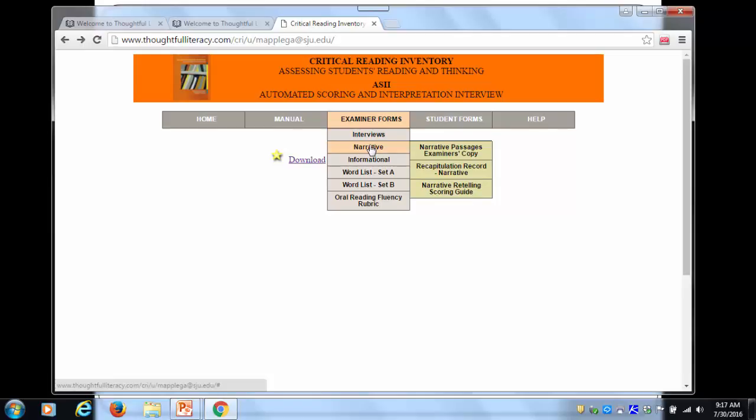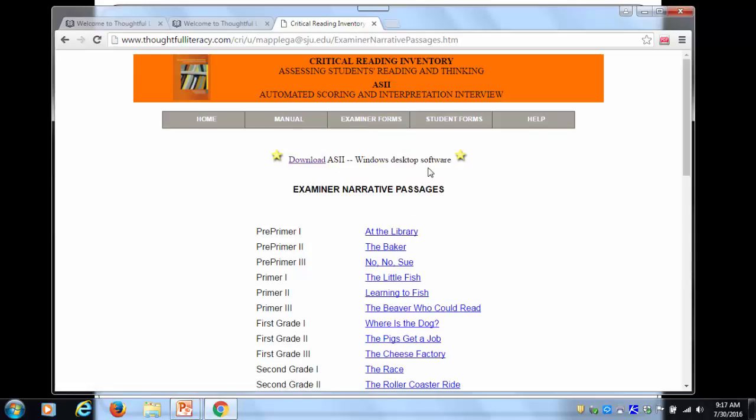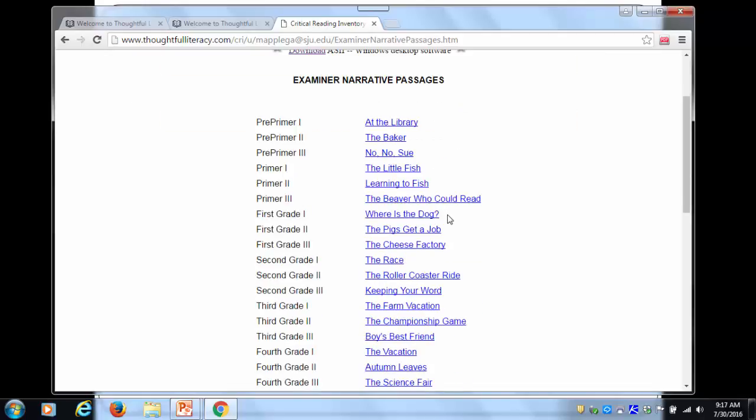Now to the second category. Here we have the materials that you will need to administer the narrative passages. In this section, the materials needed to administer the informational sections. So you will already know by the time that you come to here that there are narrative and informational passages. Let's look at the examiner form of the passages, because when you click that, the whole list comes in front of you. Let's peek here.